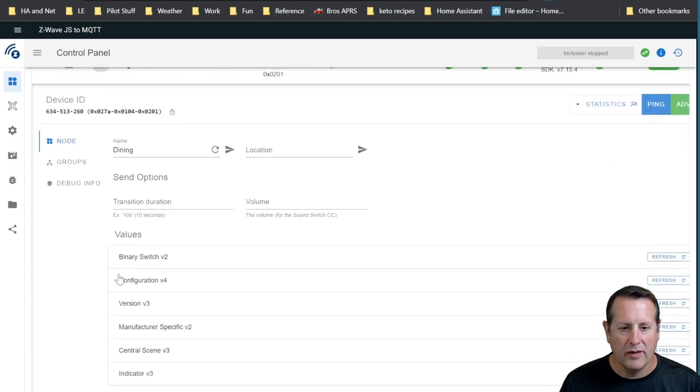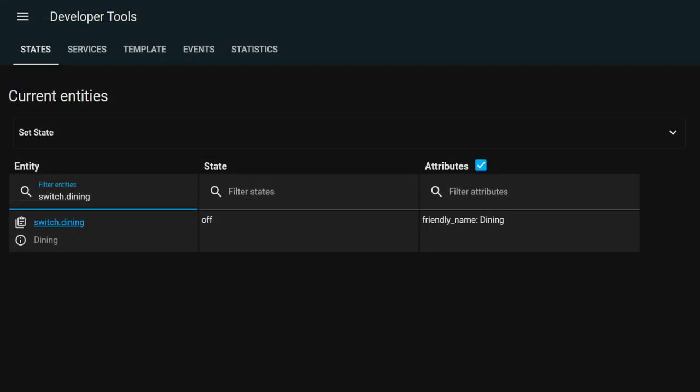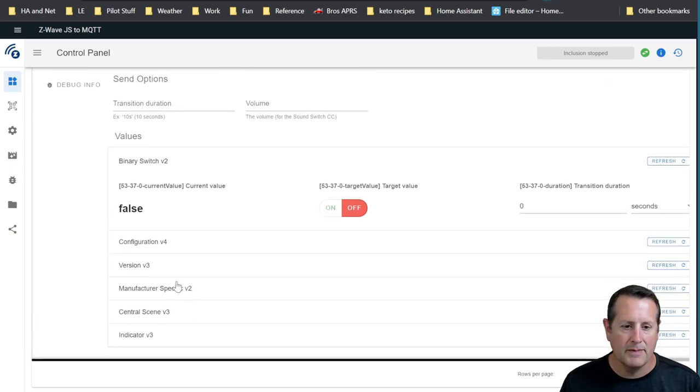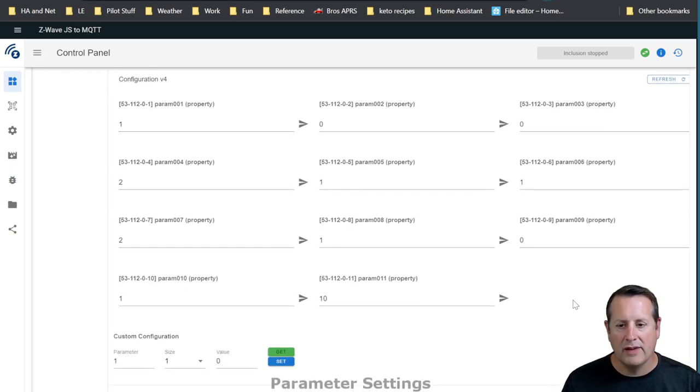And you can see here all the information. You can set a location, the name here. Now the name doesn't always translate over to Home Assistant in terms of the device itself. So you have to go to Home Assistant to find out what it's called there. You can control it here with the binary switch on and off. There's a transition duration you can set as well here. Currently it's off. A bunch of parameters you can set here as well.